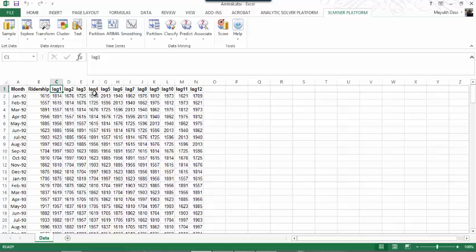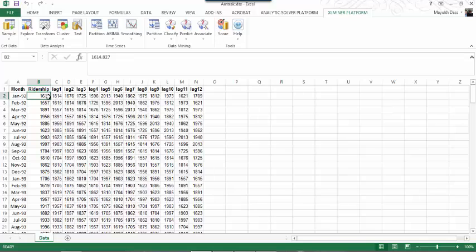What this lag means is lag 1 means the value in the previous time period. So if you look at lag 1 for February 1992, it is the value which was in January 1992. If you look at lag 2 in March of 1992, it is nothing but the value of January of 1992.